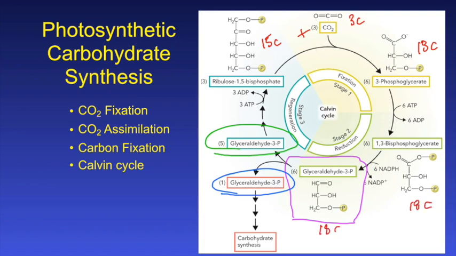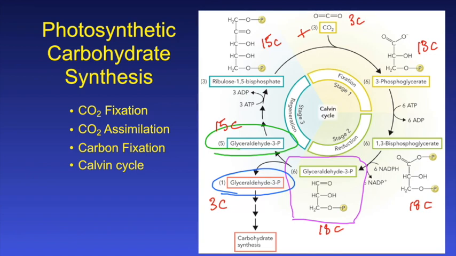This still represents 18 carbons. That's great. This right here represents 3 carbons. Okay. We did see the transformation of glyceraldehyde 3-phosphate, okay? And we can manipulate that and make it dihydroxyacetone phosphate, and we can do synthesis. But up here, this represents 15 carbons. Those 15 carbons are not in the right positions and not in the right molecules to allow CO2 to be incorporated. So that leads us to the last stage, regeneration. I take those 15 carbons and I do some reactions to make what I need to start the process.